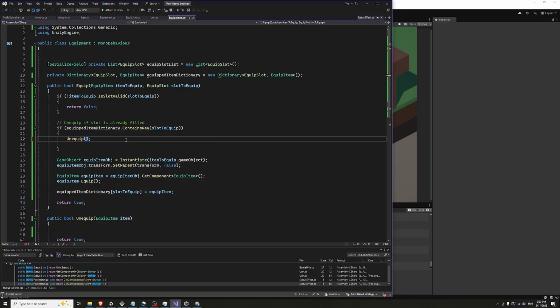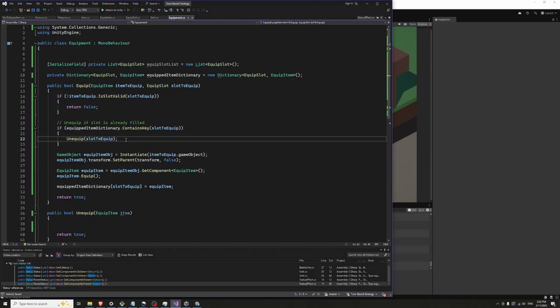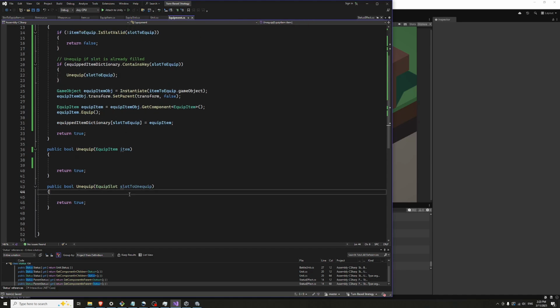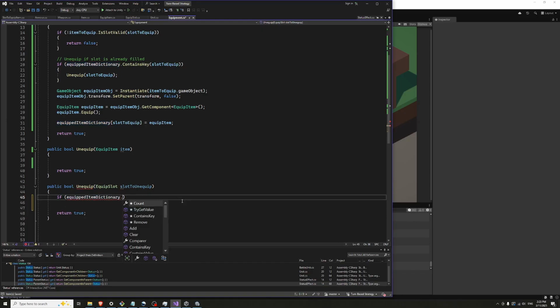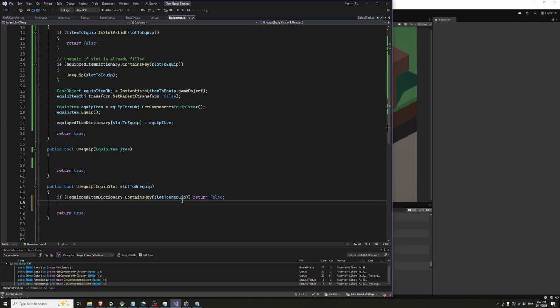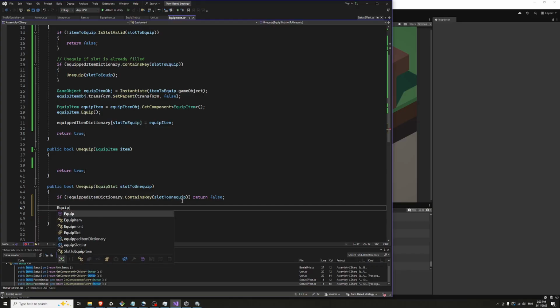Unequip. So here we would check if something exists first. If it doesn't contain the key, then we just return early with a false value. Otherwise, I guess we grab the equip item.